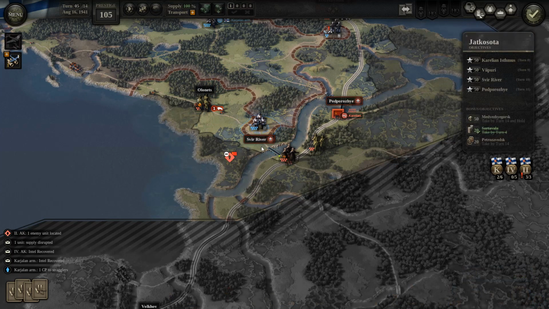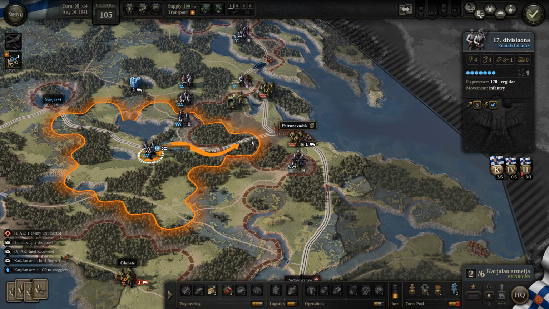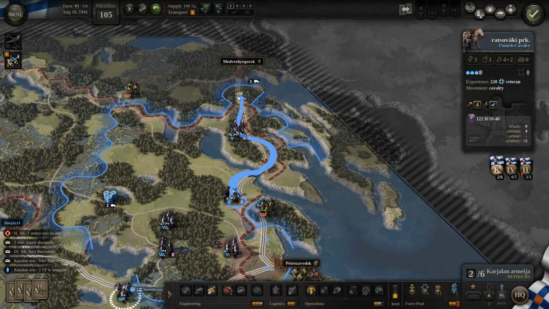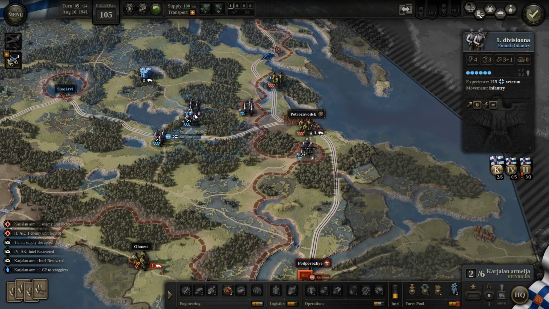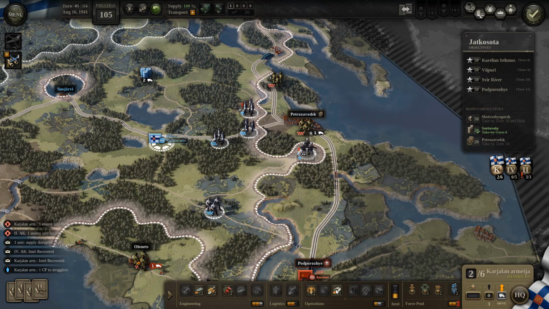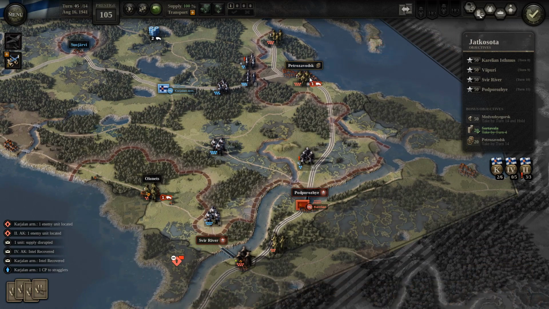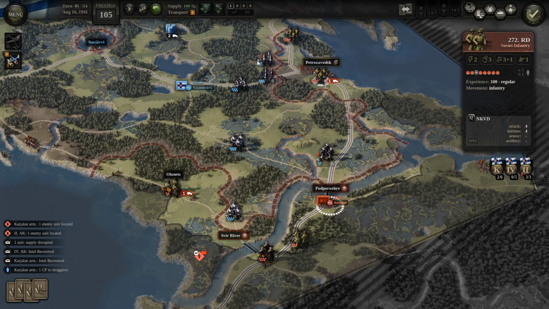That might just be the boost that I need to make sure that whatever force is gonna get on there will not be able to make it. We'll have to see. I'll try to get around this. It's also not particularly important for me to do that now because they are now cut off. So that's not really that big of a worry. I'll take it within the next few turns.